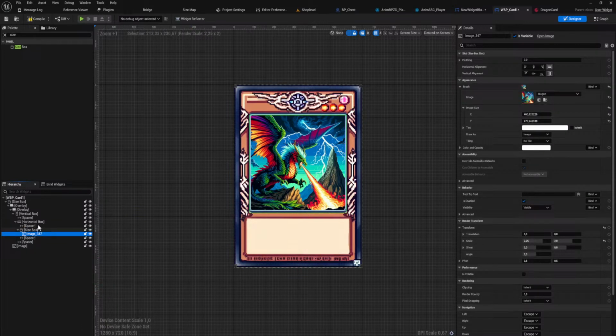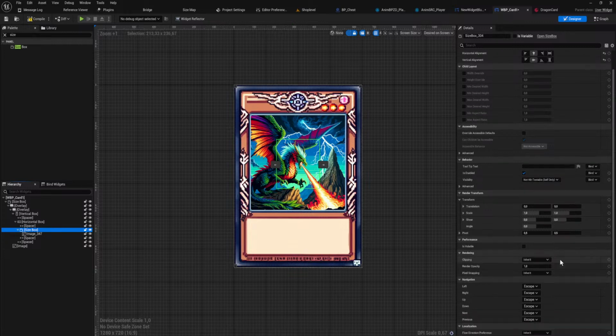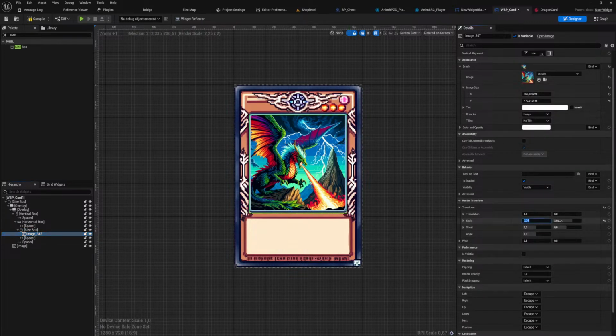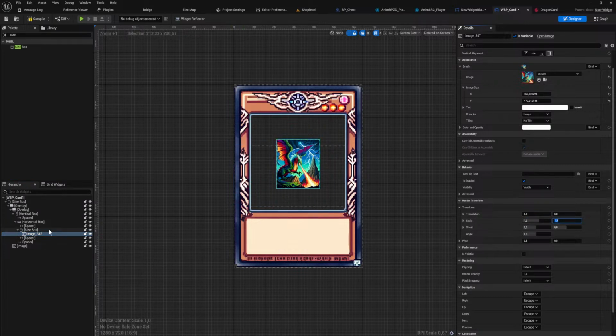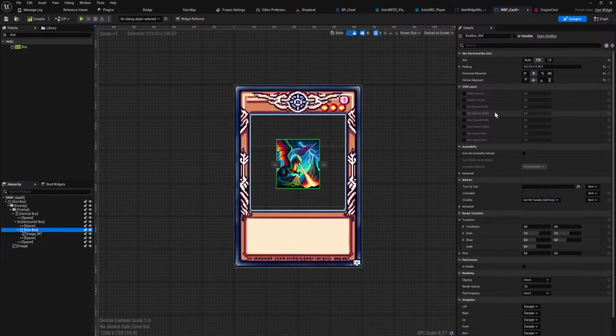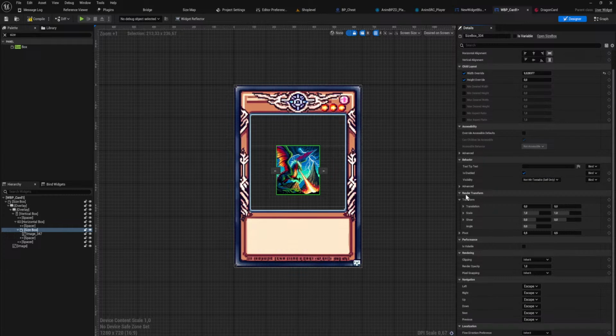Size box, right? Instead of scaling this up like this, because that's inevitably going to be an issue at some point, right? So if I just set this size box to... well, that's actually not helping at all. Oh yeah, no, that ends up doing the exact same thing. Never mind. So that doesn't actually help me.